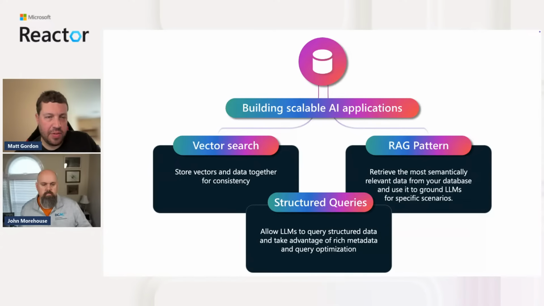John, you want to chat about structured queries at all? Although, well, you know what? Let's go to the RAG pattern next, and then we'll wrap up with that third one. Sure. So the RAG pattern is in conjunction with the vectors, right? So now in SQL, we can store those vectors. Let me back up. We can take data and generate the vectors, the embeddings, and actually store them in our database. And then we can use those vectors in conjunction with an AI model, using T-SQL queries, to generate semantic query results out of our data.